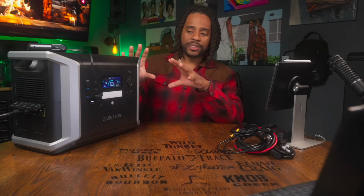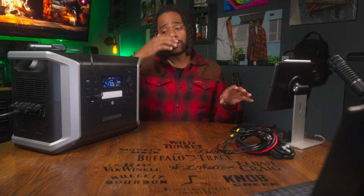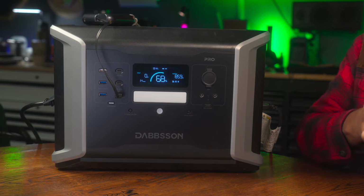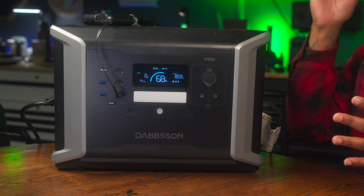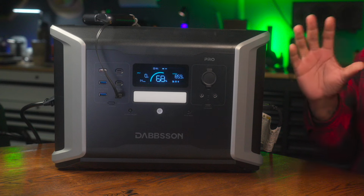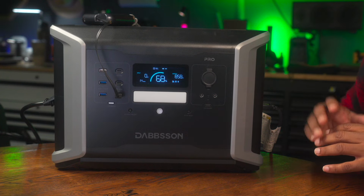And I like to talk about every area where I wish there was improvement. In this area, I wish you could maybe drop the 30 watt USB-C, change the technology around and give me one port that can do 140 watts output. That would be pretty dope, because there are some computers I have which are power hungry beasts, especially my work computer, which is a Dell. That thing wants to suck up over 100 watts all the time. So it'd be nice if I could have something like that.